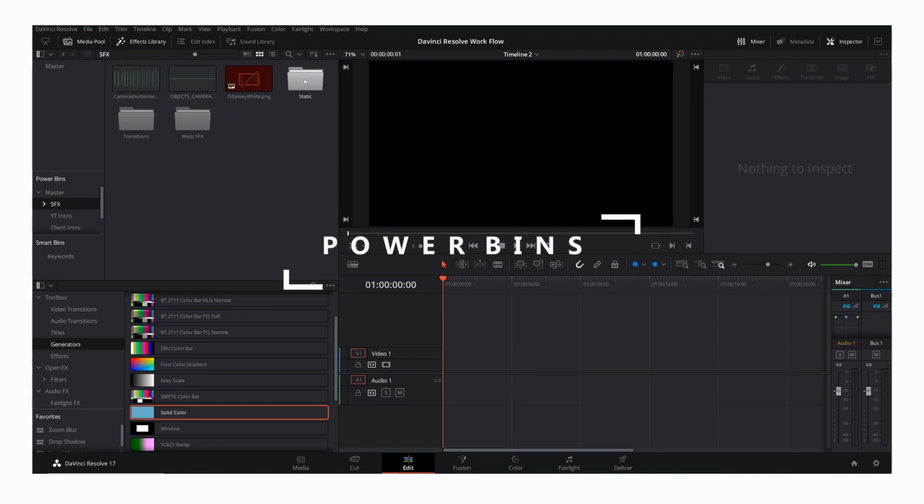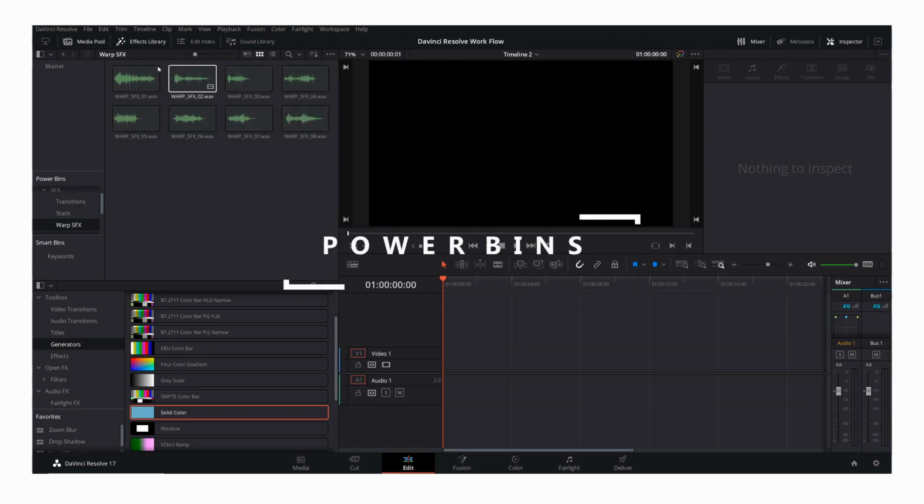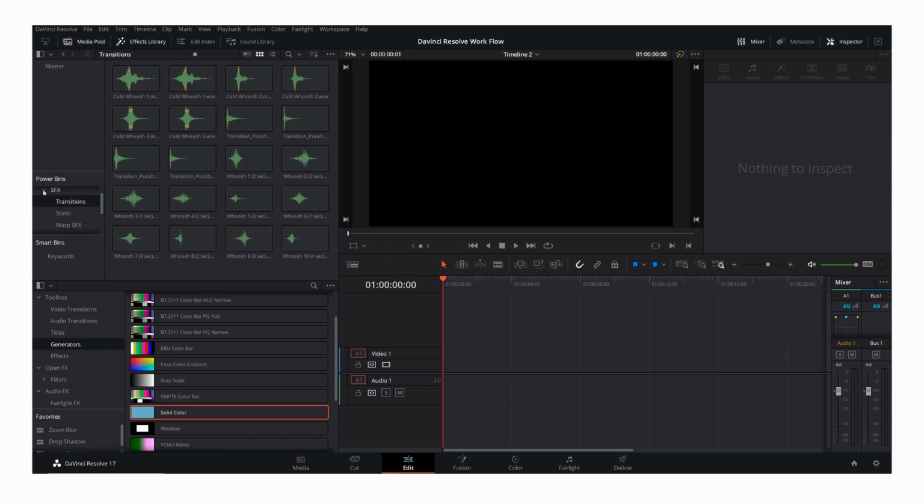The second one for you is power bins. Power bins are something I absolutely love in DaVinci Resolve. It's something I only stumbled upon quite recently, but I found they made a massive difference for my workflow. Power bins are basically bins that are shared across all your projects. So it doesn't matter if it's a new project or an existing project, these bins will be there no matter what. You can put things like sound effects and graphics, intros to YouTube, intros to the series you're doing. So if you've got a regular client and they use the same intro on all their videos, or logos for a specific client, you can put them in there and then you don't have to go searching through your computer to find them every single time you need to use that and drag them and drop them in.